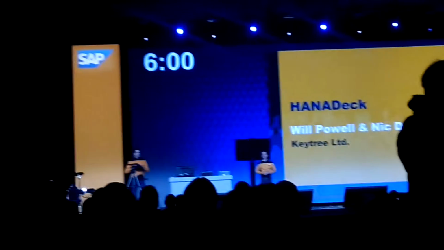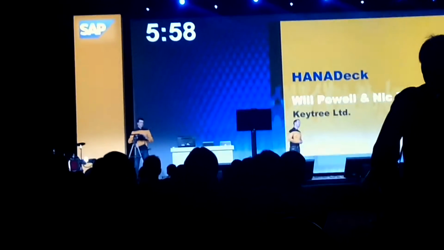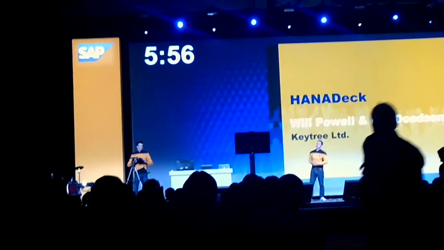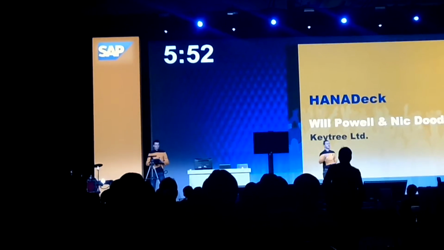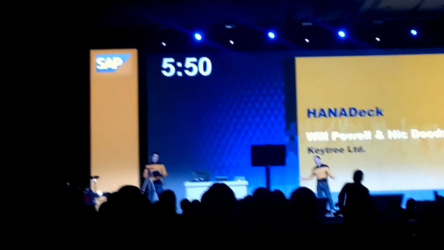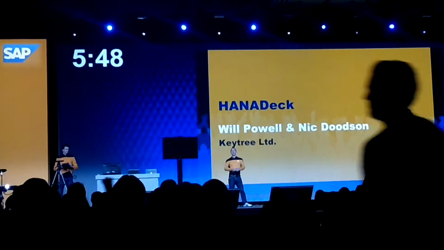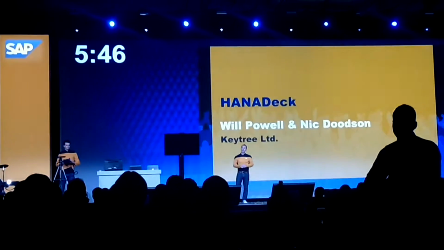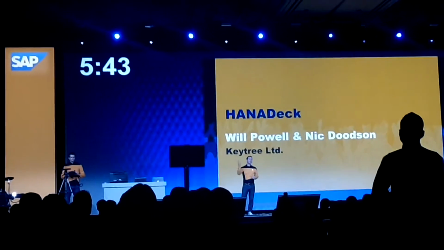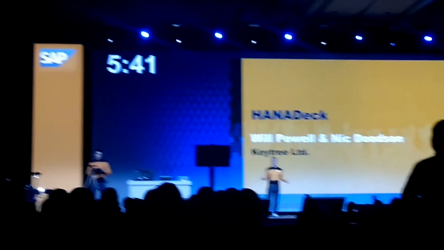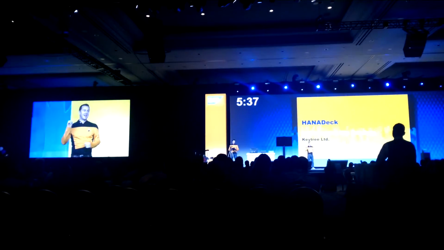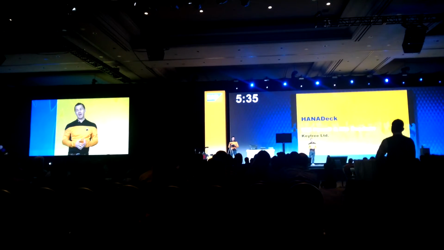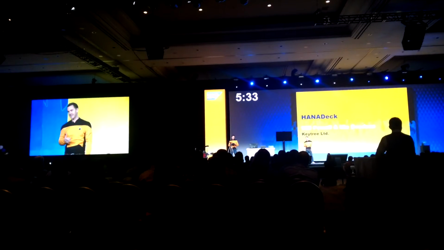Well, good evening, ladies and gentlemen. Over the next 6 minutes, we would like to show you a data analysis tool that's going to take us to the next generation, and we call it the HANA Deck. Now, here's the scenario. We've been working with a company which is responsible for maintaining all of the electricity lines and the transmission stations across the entire UK. We've loaded data from these electricity lines and stations into our HANA Cloud platform that is then monitoring these assets.